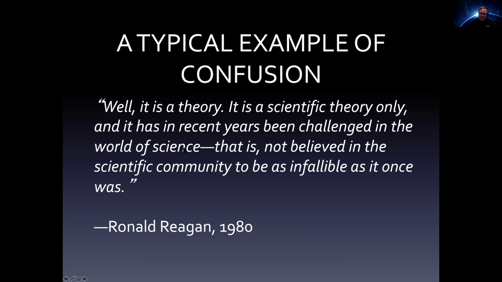And then he says, that is not believed in the scientific community as infallible as it once was. The words believe and infallible, those are religious words. No scientist believes in evolution. Scientists accept evolution based on evidence, right? The word belief doesn't belong in science at all. And nothing in science is infallible. That's the whole point of falsification, right? That we are always trying to test ourselves and prove ourselves wrong. It's a good thing that things can be proven wrong because that leads us to a better hypothesis, hopefully someday to the truth. So this is about as backwards as you could ever describe science.